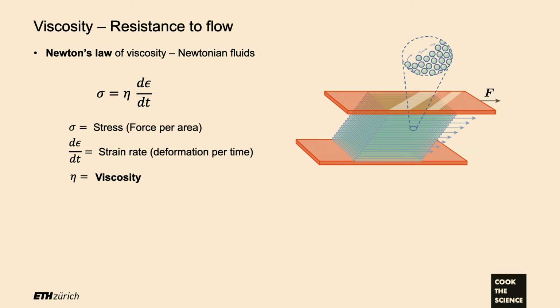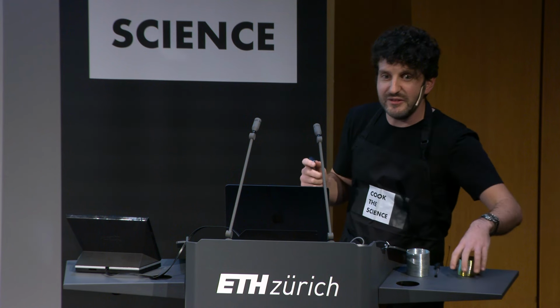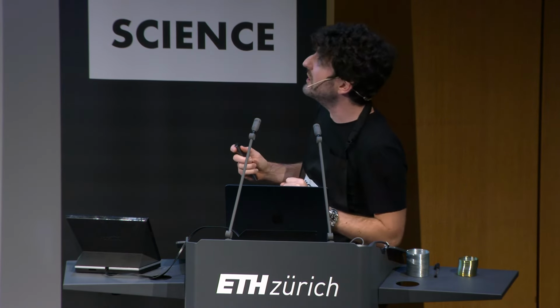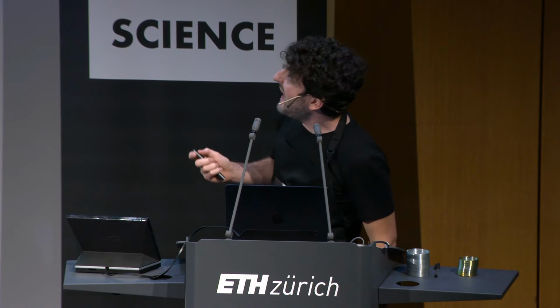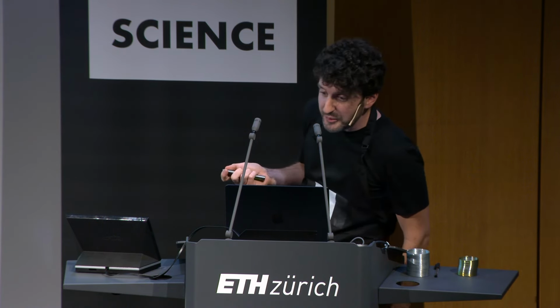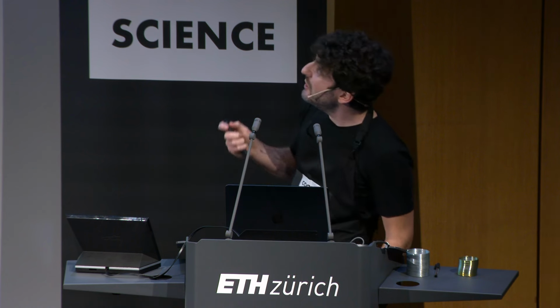And what this equation tells us is that if you apply a force to a fluid, the response is very different. As we've seen, if you apply a force to a solid, the solid deforms by a certain amount, and then you remove the force, and the elastic solid goes back to its original position. Whereas if you apply a force to a fluid, the fluid flows. So it's a very different type of behavior, and it flows faster the lower the viscosity.